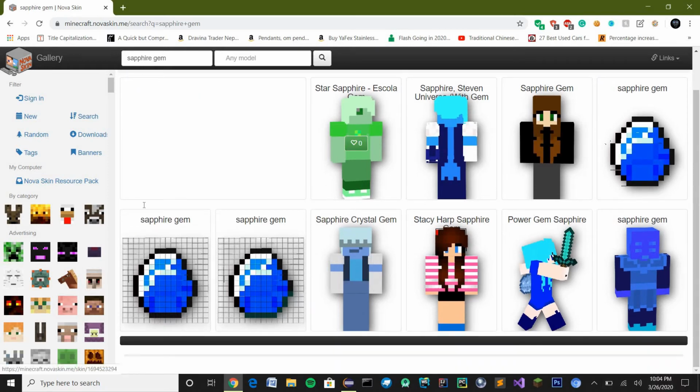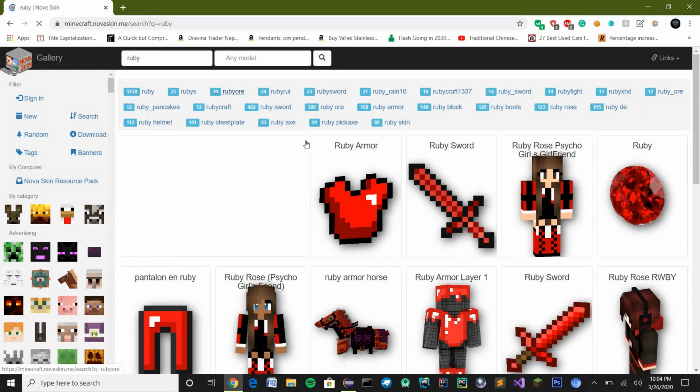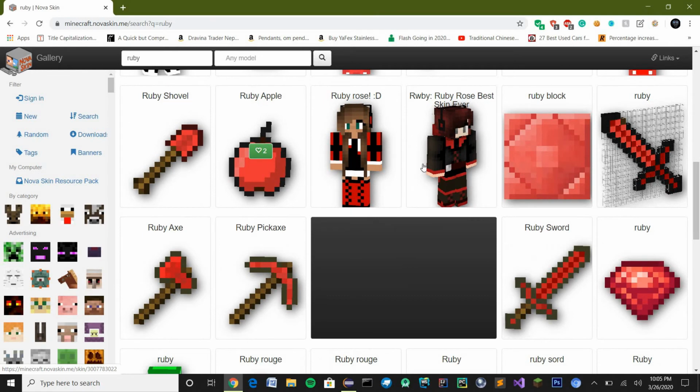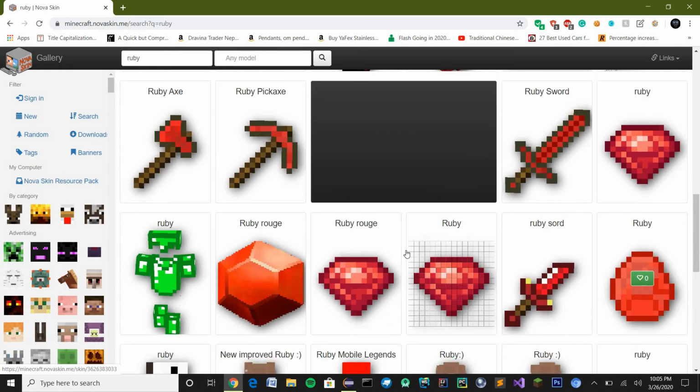So all these textures are 16 by 16 pixels. So I could search up for sapphire, but I'll be using a ruby. I'll be doing a ruby because why not? So there we go. There's a ruby right over here. Now this is a 16 by 16 texture, so I don't need to worry about it.